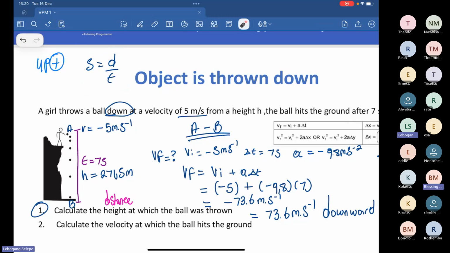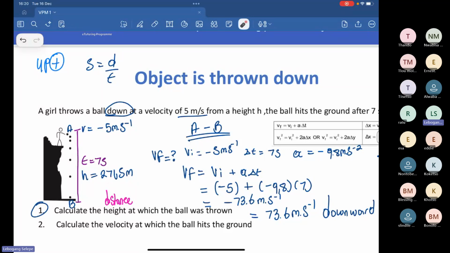It has nothing to do with adding the minimum speed and the final speed and then dividing by 2. That would be the median speed, not the average speed. Because remember, in statistics, what is average? Average is adding all of them, then dividing by how many there are. That would be the average.